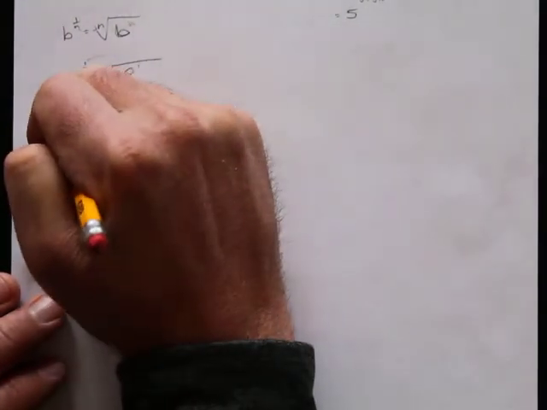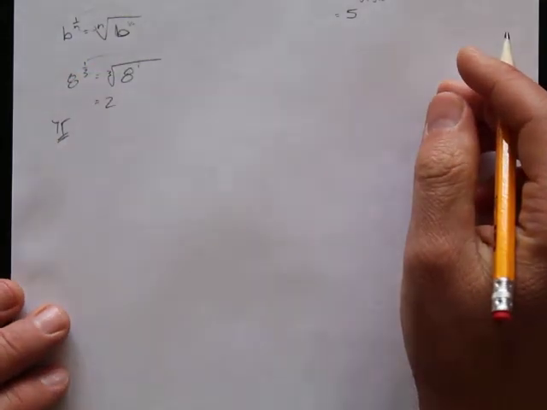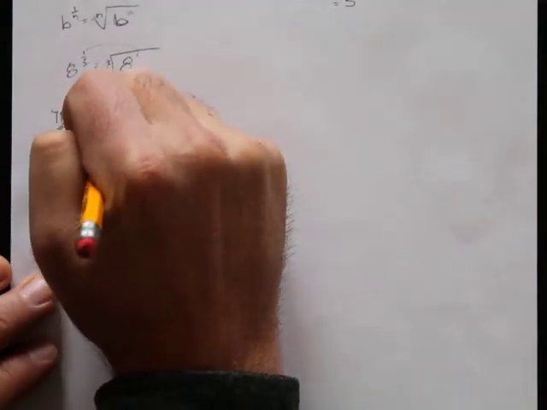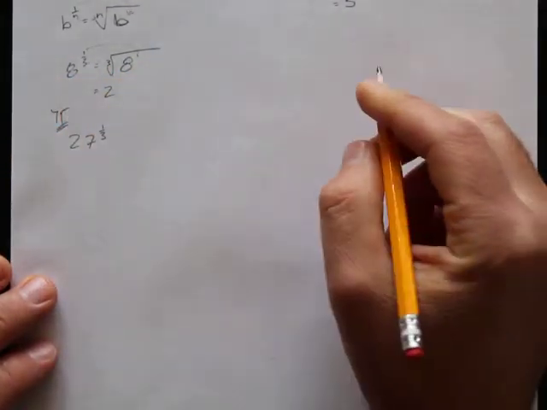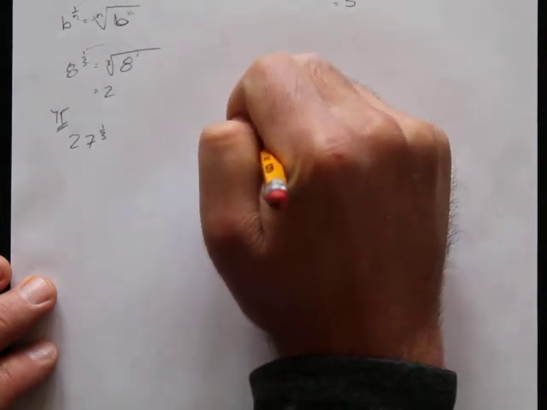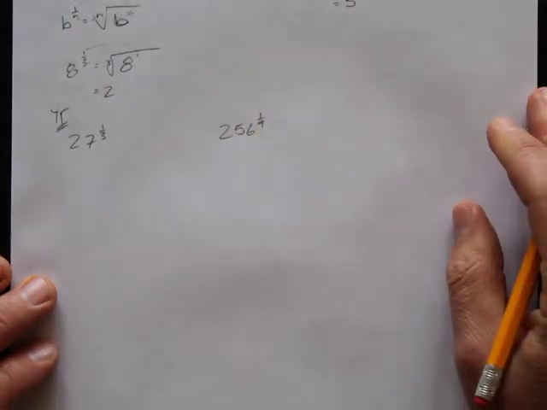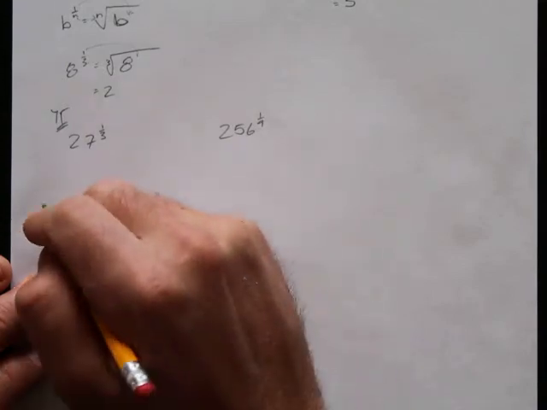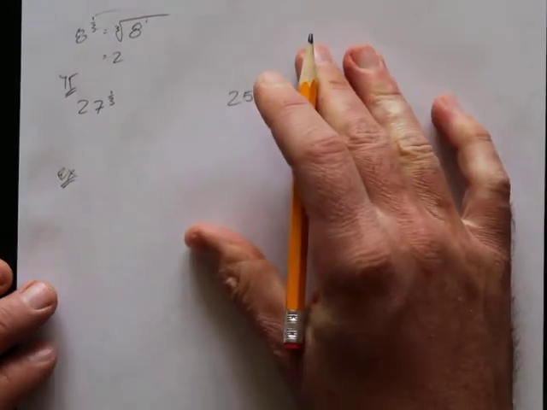Whew. Let's see if you guys can do a few of these, if I didn't confuse you too much. I've got a few for you to do. 27 to the 1/3 power, and 256 to the 1/4 power. You might want to get your calculator out to help with these. Do those two, and then I'm going to have an example that we're going to do together, and then another you try. All right, go.